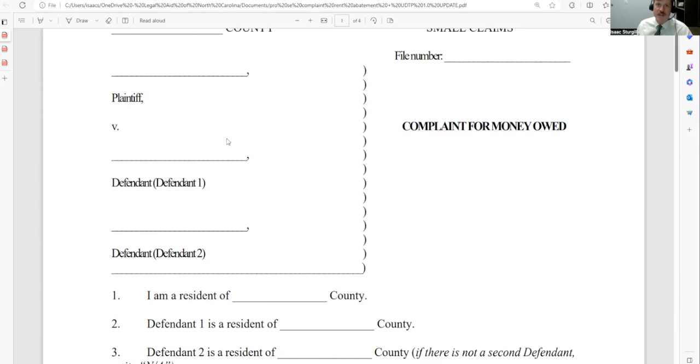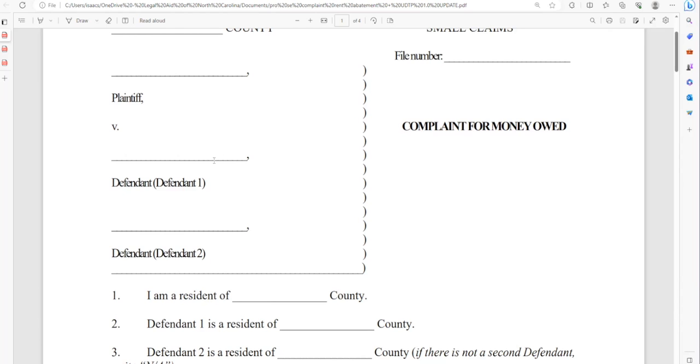A couple ways you can check that. One, you can look at the Register of Deeds website online and search for the property. That should bring up who the owner is, and it should be the person's legal name. You can also search on the North Carolina Secretary of State's website. There's a business search or a corporation search tool on there where you can type in the name of the company and see if you can find the legal name for the company.